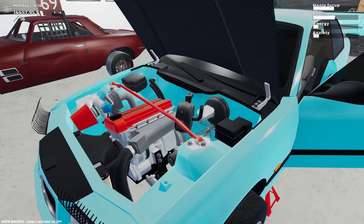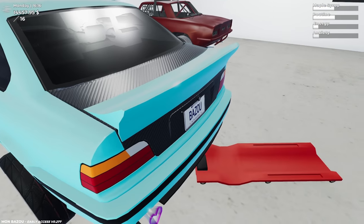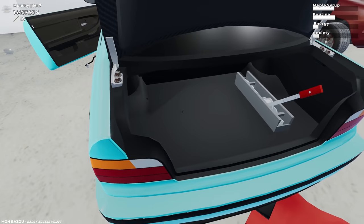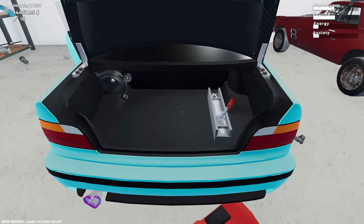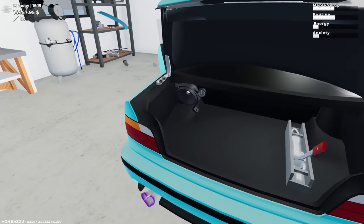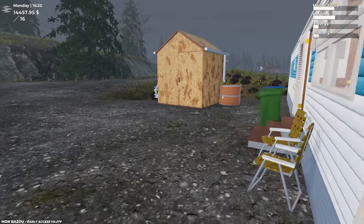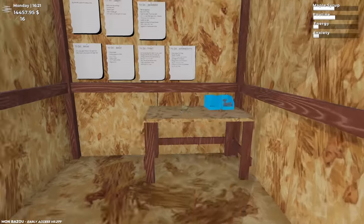I might save this. This is going to go in the trunk. But I'm trying to see where the nitrous goes for it, because I don't have any bolts. I think I'm out of bolts to hold it down. I think I got to buy some bolts. So we might be doing that next time.